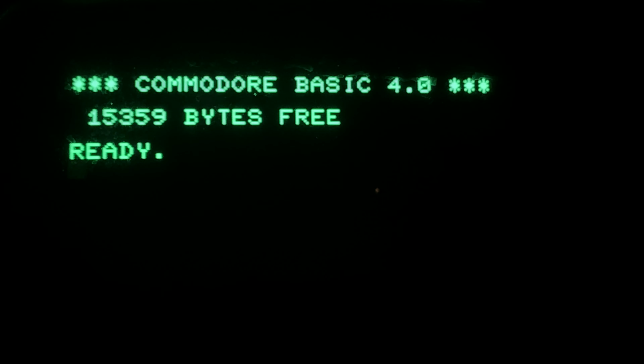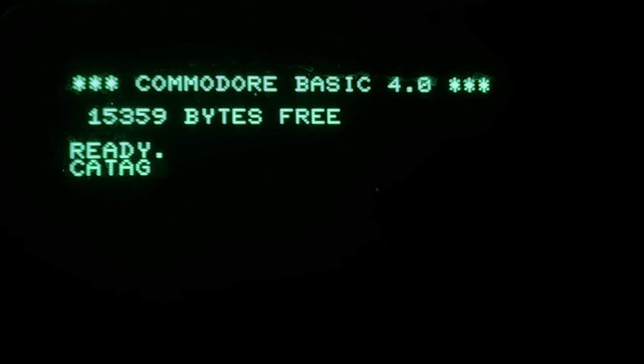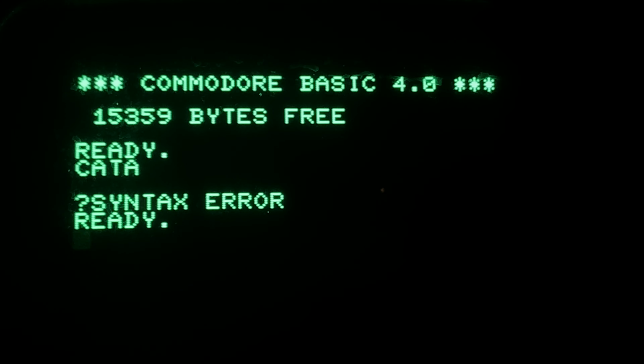And up will come the message, Commodore BASIC. Now, the command that should have the disk drive, oops, oh, that's right, now I remember, this PET, that's why I didn't want to use this one. This PET has keyboard errors. I'm going to do the short form. Oh, no I'm not. Yes I am. Come on, shift key.